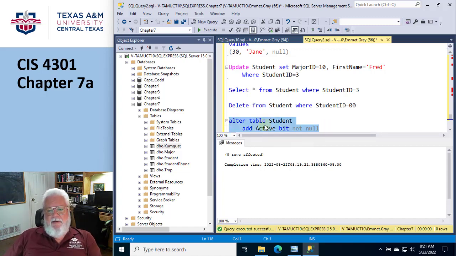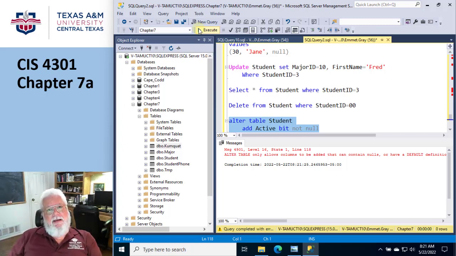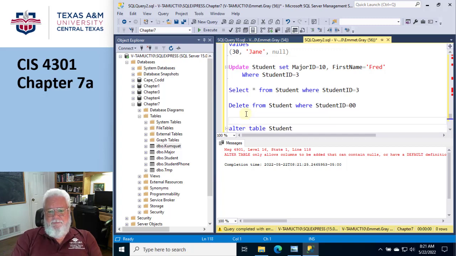All right, you guys ready? What do you think is going to happen? When we were modifying the table when it was empty, we had no issue with adding a not null column, because having no data is not the same as having a null in a column. But now that we actually have data, it says, oh man, we can't do that because you're adding a column to a table that already exists. Okay, so I'm going to have to do this in stages. The first stage is going to have to be do it with nulls. So that's the first step.